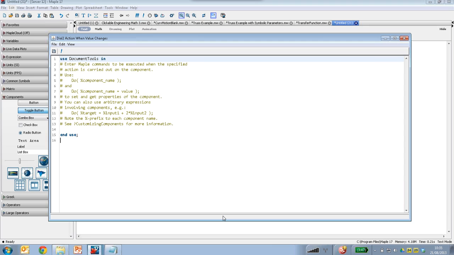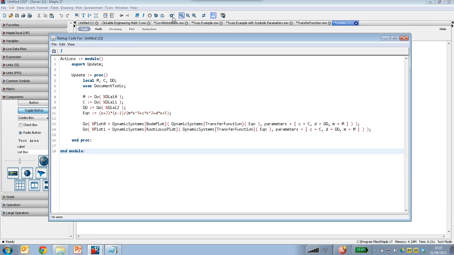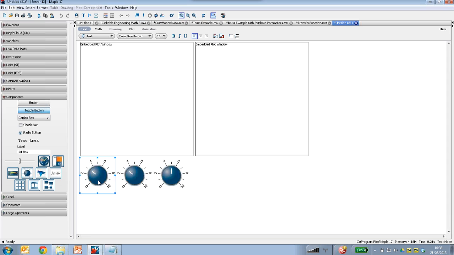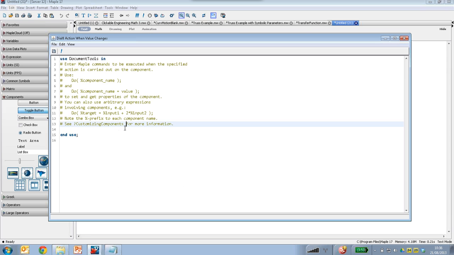And okay, let me see. I must have forgotten something here in my 0, 1, and 2, plot 0. All right, I think I just have one piece of my code here that I just have to take a quick look at. Oh, I know what it is that I forgot to do. I have to actually make reference in the component to reference that code.